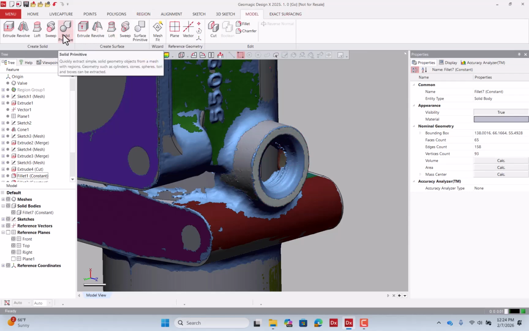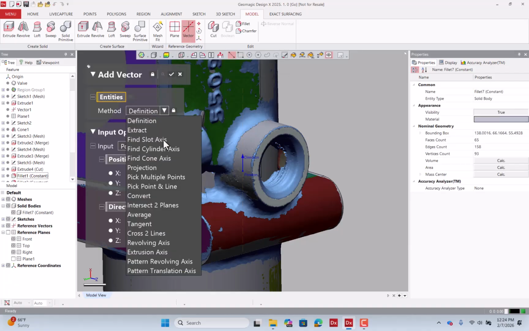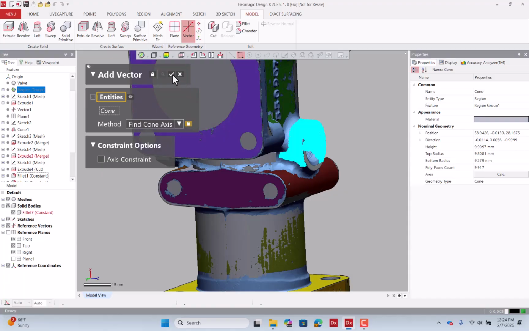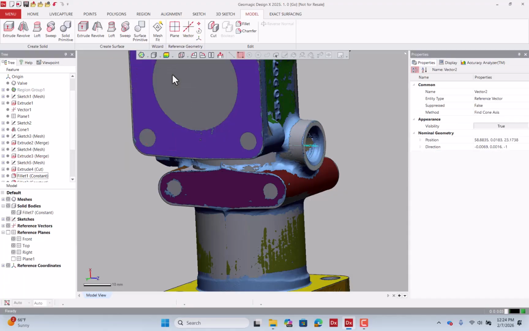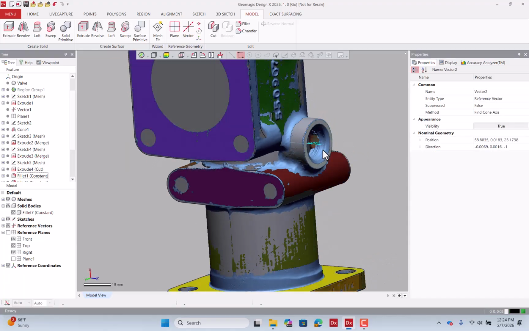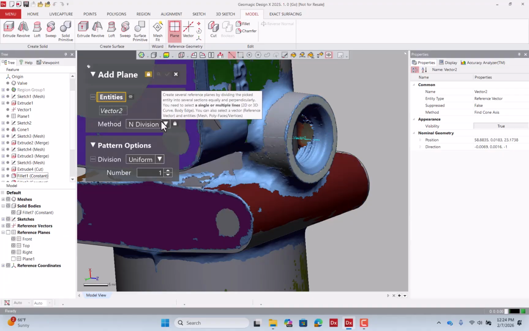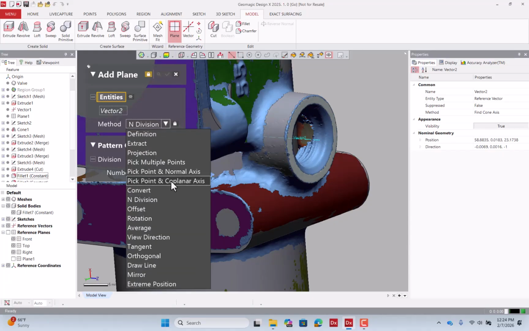So we can go to our Solid Primitive tool, or we can also go to the Vector tool here and say Find Cone Axis. So you can use this method called Find Cone Axis, and you can select the conical axis of this particular region. This is also very much possible, and after that you can go ahead and make a vector.